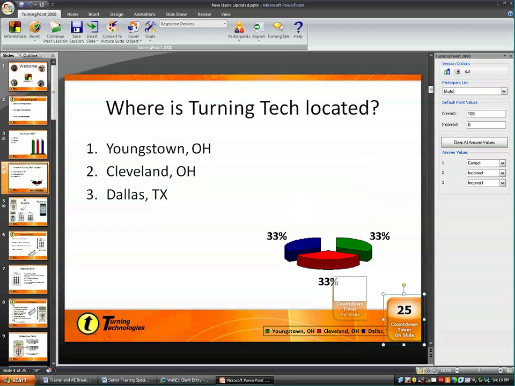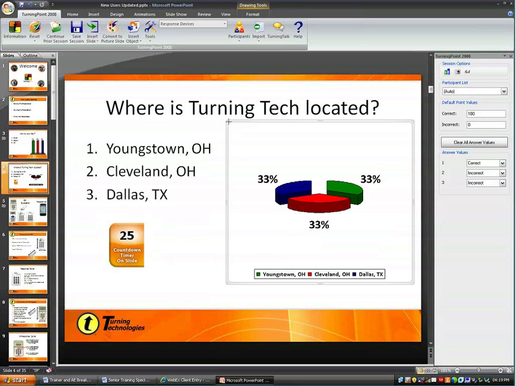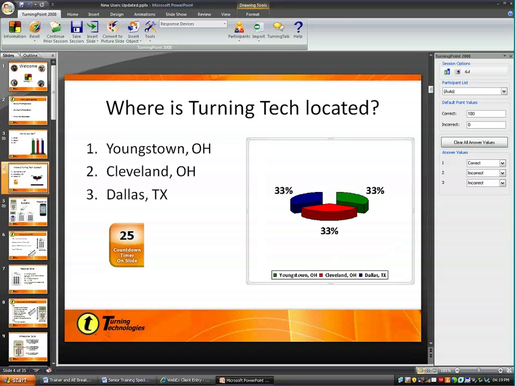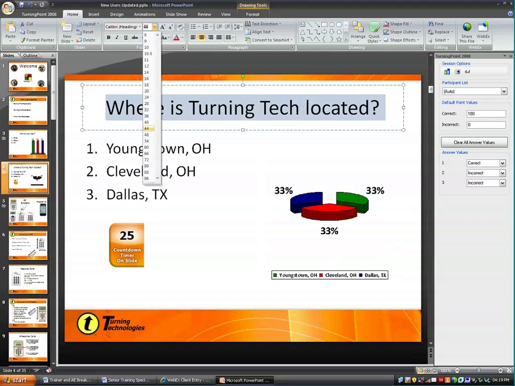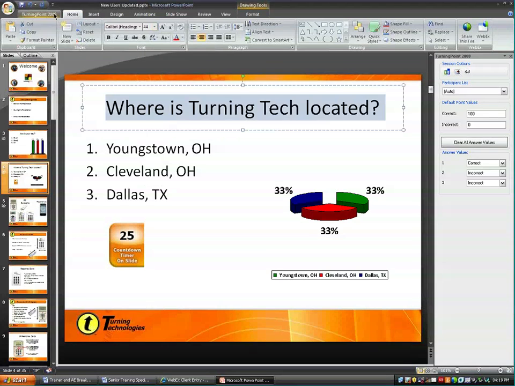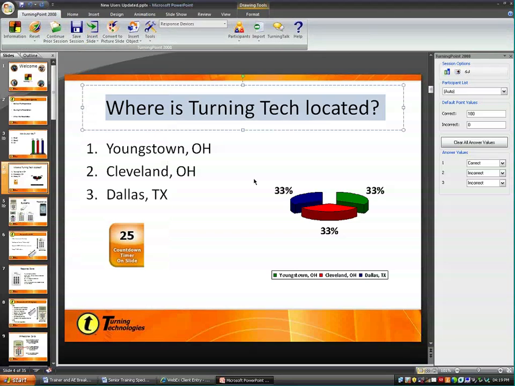So just like in PowerPoint, if I don't like the location of something, it can be moved. Just like in PowerPoint, if I don't like the size of an object, I can increase the size, or in this case with a chart, decrease the size. Also, let's say that my question is really long and I need to decrease the font size. I can highlight it, go to my Home tab, and decrease it as I feel necessary. Okay, so just like PowerPoint, the only difference is where we went to insert the slide. We went to the Turning Point ribbon, and we went through those 3 required steps.